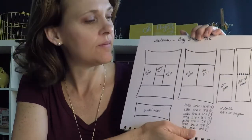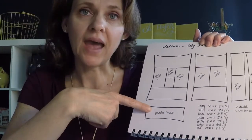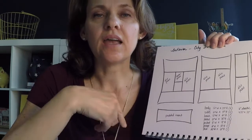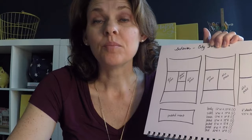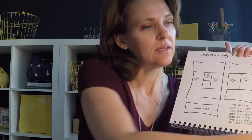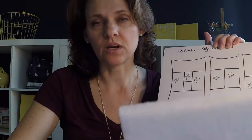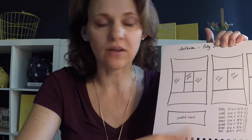The one defining feature that I would like to incorporate into the interior is a padded divider, because I often carry my camera with me when we go into the city, but I usually don't want to carry two bags. So I leave my nice camera bag at home and put the camera inside of my purse, but I never really feel like it's protected. So I want to make a really nice insert with this 1-inch foam, which is what I use to line my camera bags. This way I can either put that on the bottom of the bag and set the camera directly in, or I can wrap it around the camera.